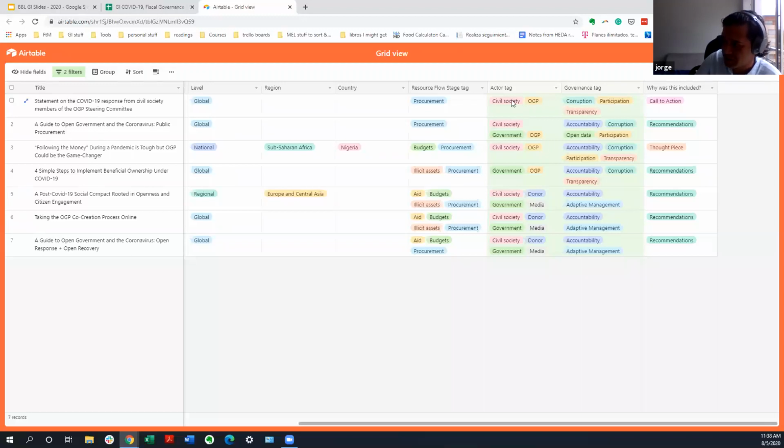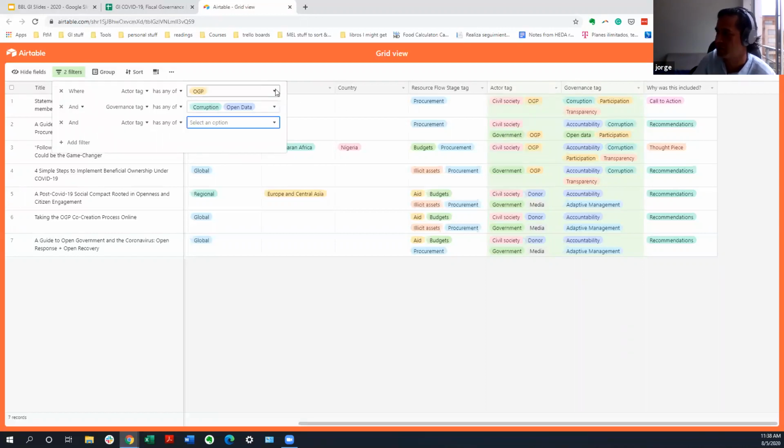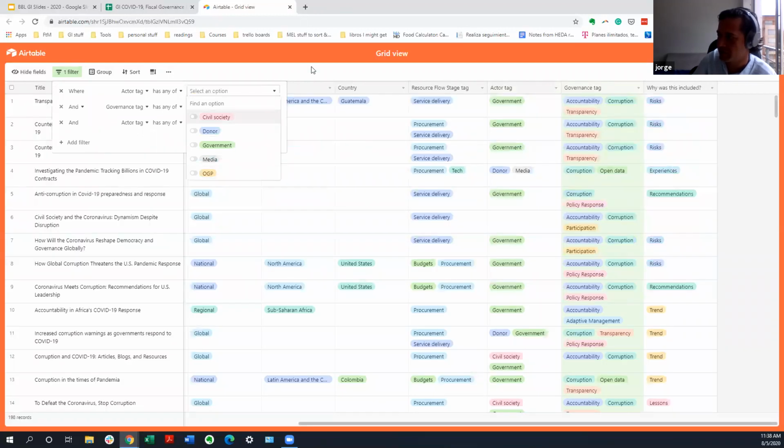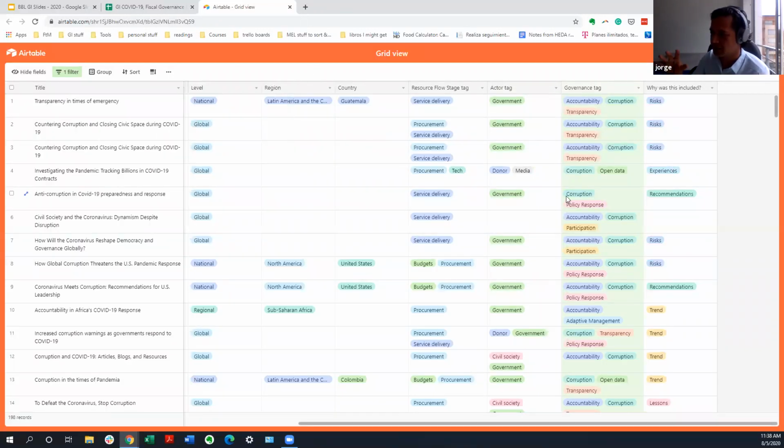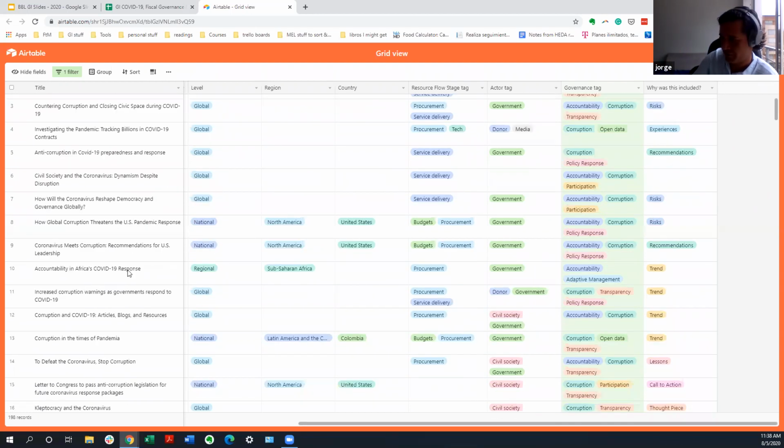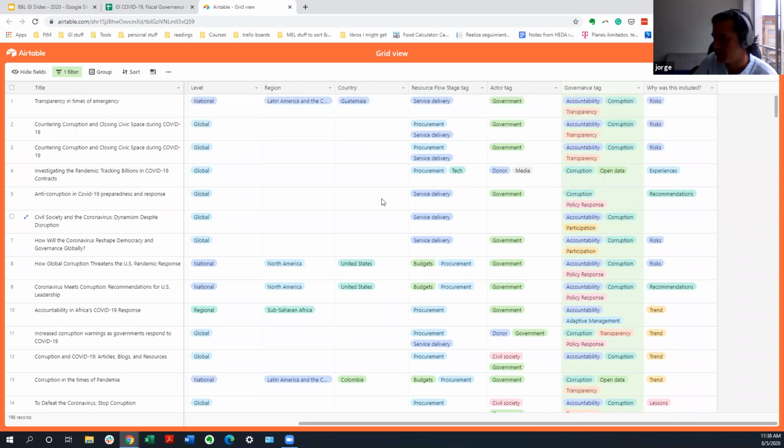And I got these 7 resources that are key things that are happening, and that the conversation around open data, anti-corruption, and OGP, resources that can inform that conversation. So I used this and read about them. I also did a filter, like, okay, in addition to OGP specific, what is happening. So taking out the OGP filter, I can see that what is happening, at least from what we're getting, is that the issues of accountability and anti-corruption have a lot of resources, but I need to revise this filter.